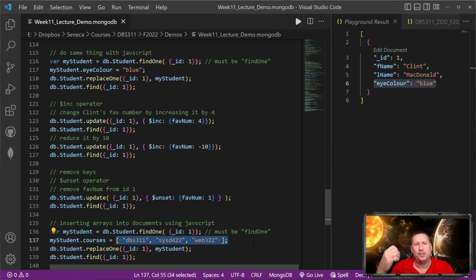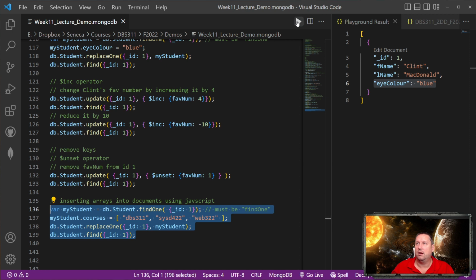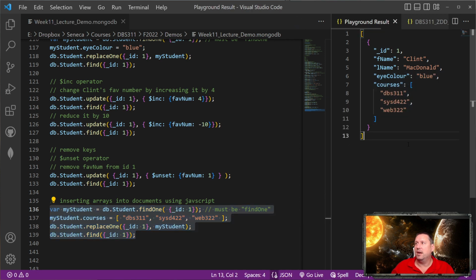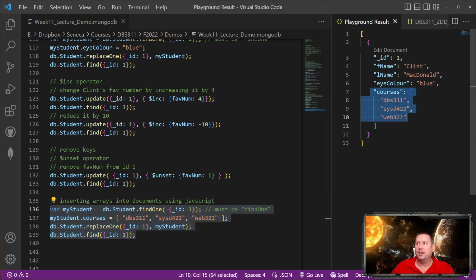You can put full JavaScript objects in here, so you can have an array of objects. Works just fine. Then I'm going to use replaceOne with myStudent, and then we'll find that one. If I run this code, you'll see that myStudent now has courses in an array.